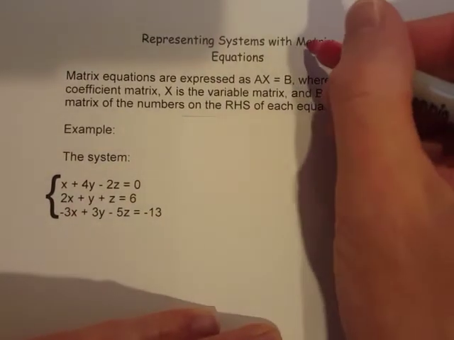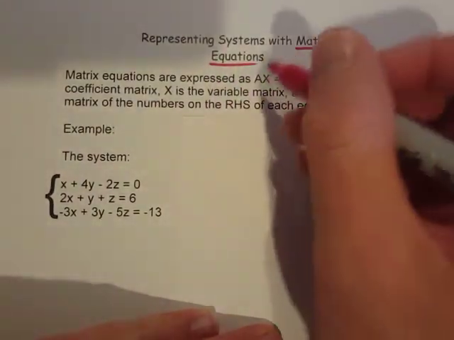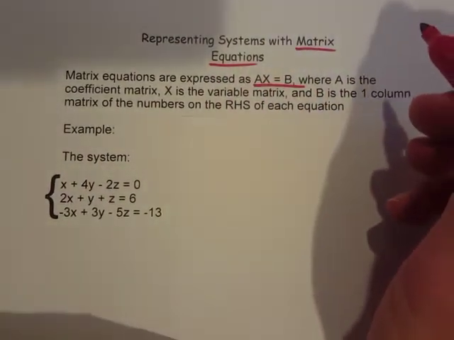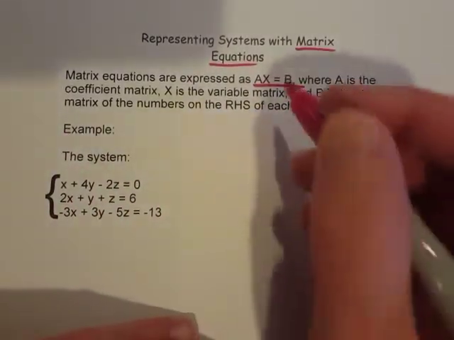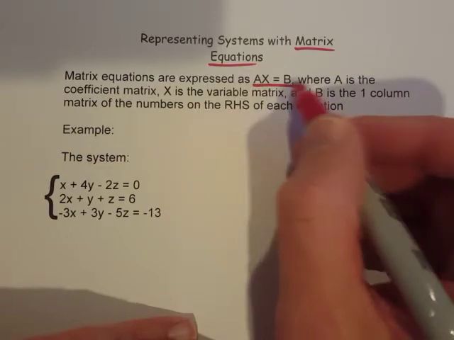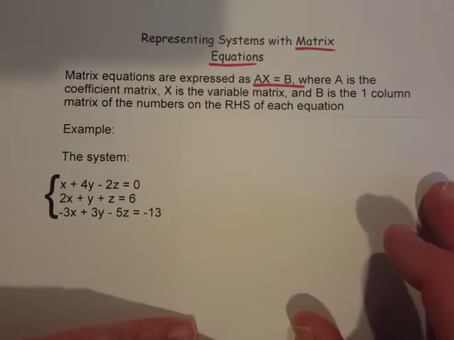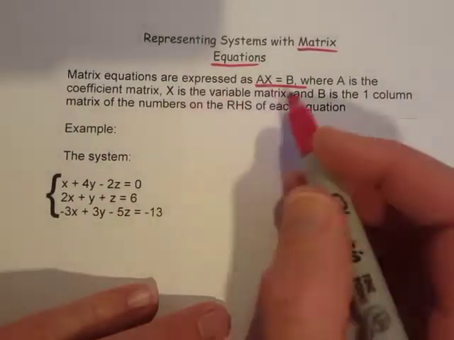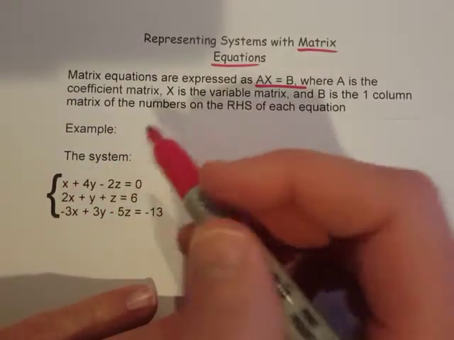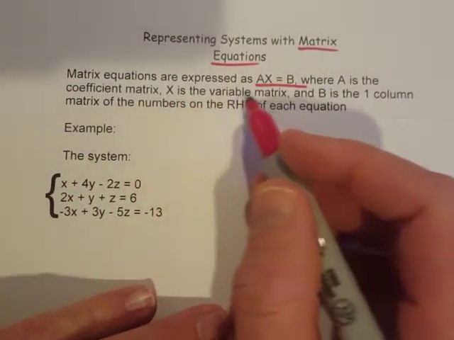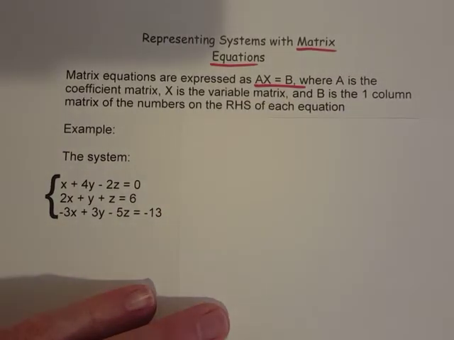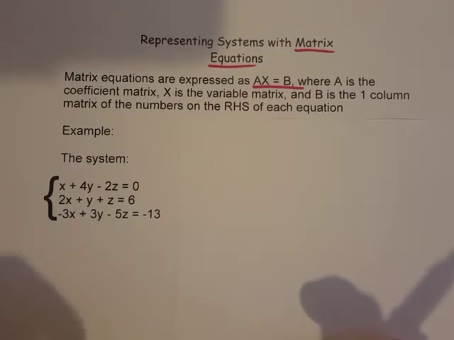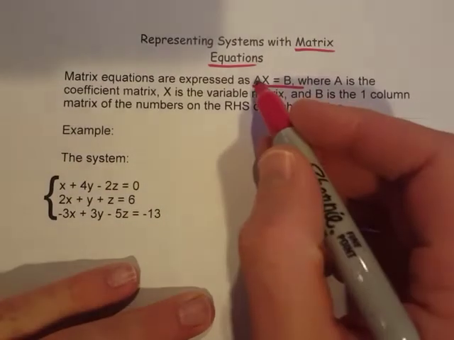Now a matrix equation, the basics of it start with a very simple equation, AX equals B. We're going to set up this system of equations in a form like this where A, X, and B are all individual matrices. A is going to be the coefficient matrix. Over here I'll show you an example of each one of these things. X is the variables, B is the column over on the left. So we're going to first of all set that up, put it into a matrix equation by starting with A.